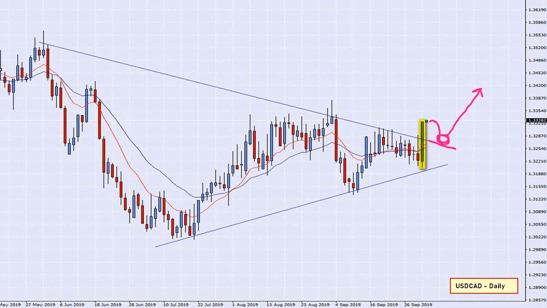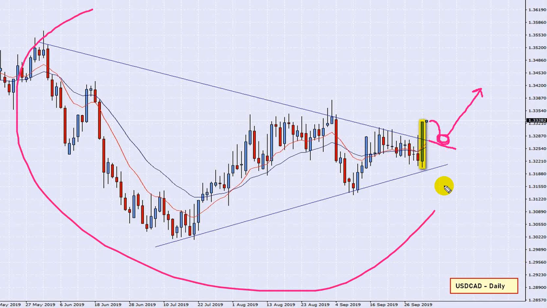Now, the good thing about a pattern like this is it takes a long time to form. This is a daily chart. This entire pattern would have taken, if you can count the candles there, a solid 3-4 months. So many people have seen it, and the more people that see it and trade it, it's kind of self-fulfilling. The more participants it has, the greater the push is towards the direction that we want to go.